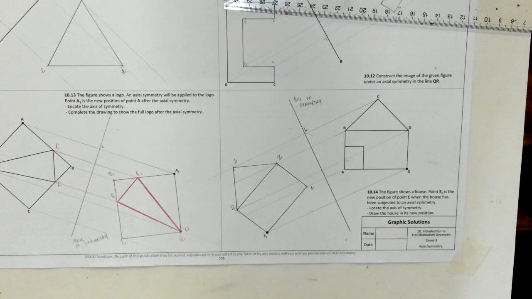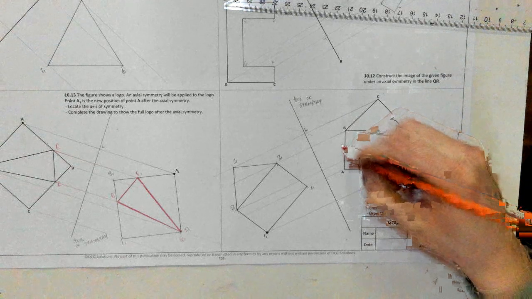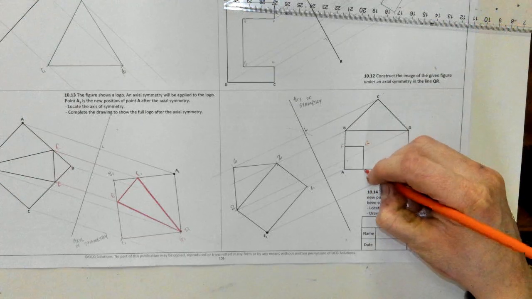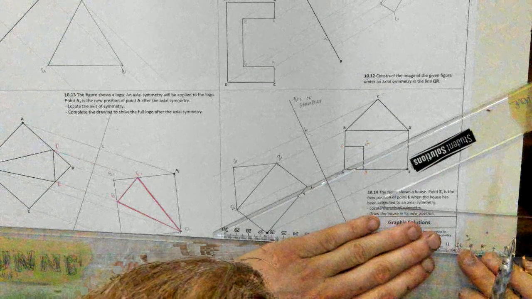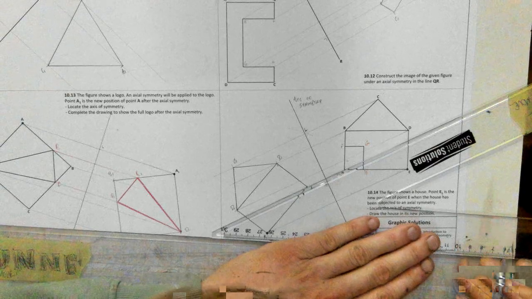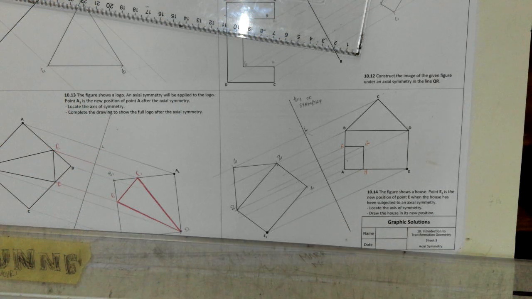Now, the next thing I'm going to do is label the rest of the points here that I don't have. So F, G, and H, right? And what I'm going to do then is set up my sliding set square again. So get my angle down here. Take my angle off any of these lines, because they're all parallel, all these projected lines. And I'm going to start bringing down these points F, G, H. And when I have that done, then I'm able to draw in the rest of the house.